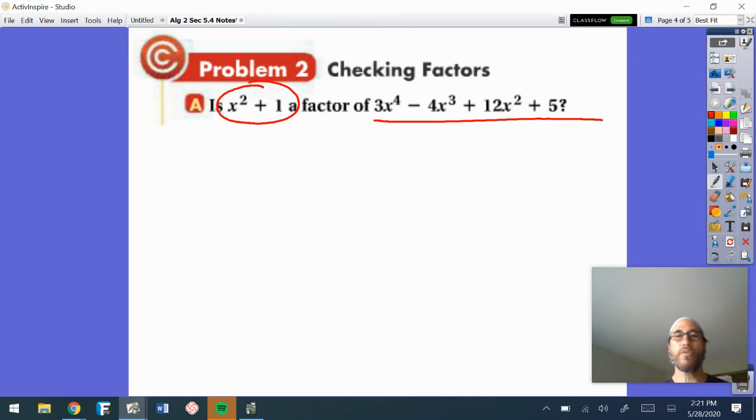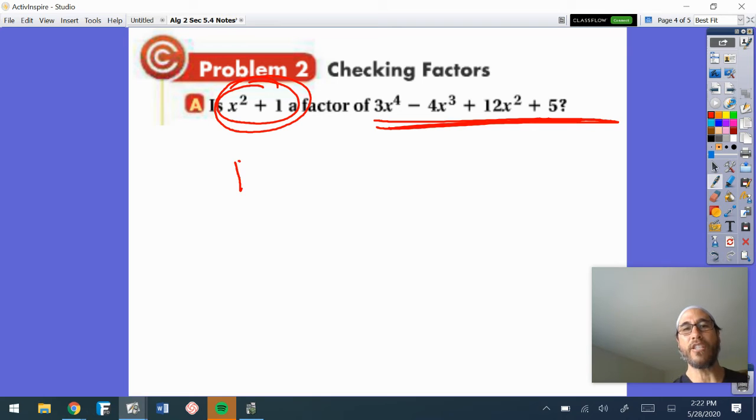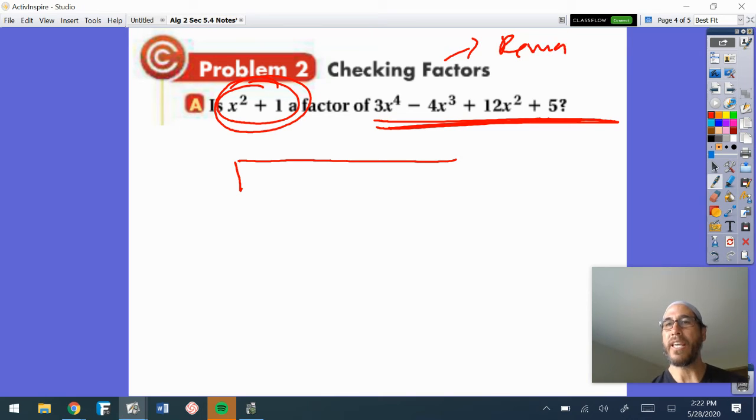So all we're going to do is take this a step further, okay? I'm going to do long division here. They're asking if this guy right here, which is actually your divisor, is a factor of your dividend. And the way you check it, guess what? Take great notes right now. It's a factor if your remainder, take a guess, is 0. All right, so we are going to check this out. And if I get a remainder of 0, that means it's a factor.